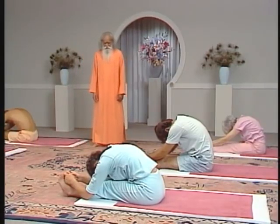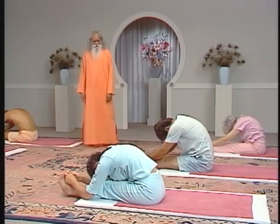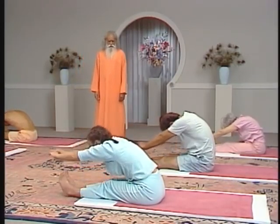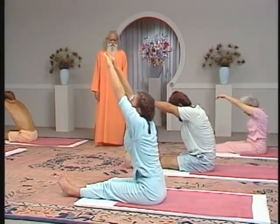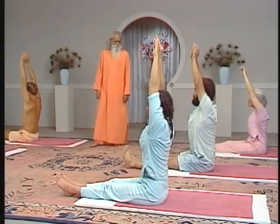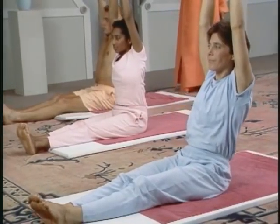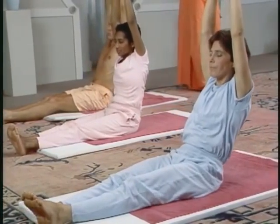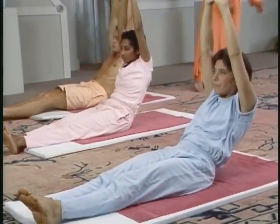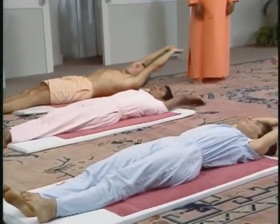Very good, very good. Now again, slowly come back to the sitting position. Pull the arms stretched up, thumbs locked. Now you know how to go back to lying position. Hold slowly, slowly, slowly. You can use your elbow if you find it difficult. Wonderful, wonderful. Oh, that's great.